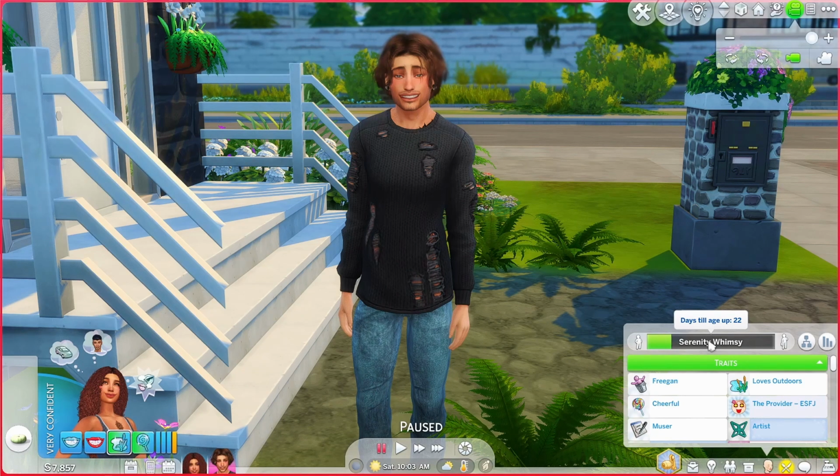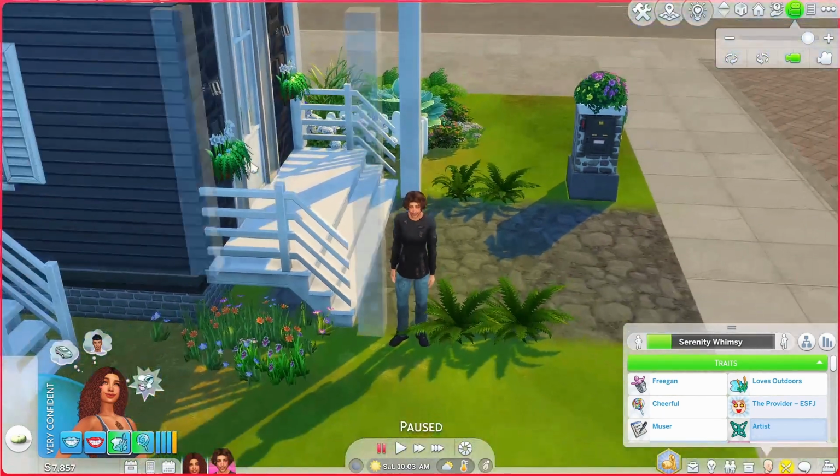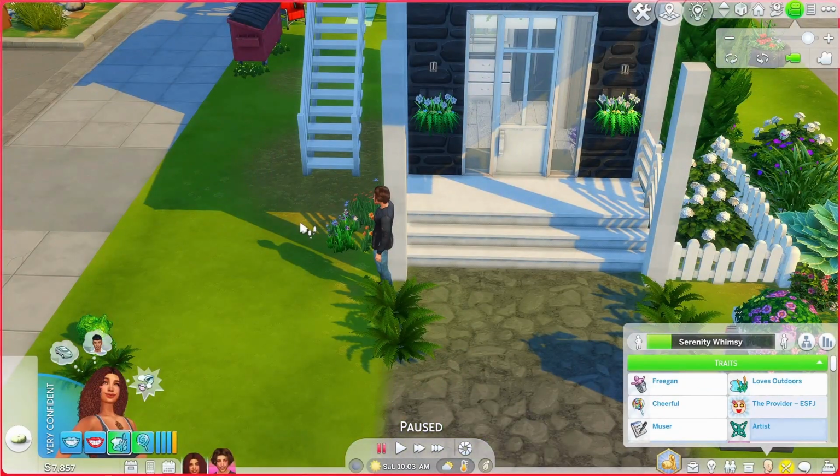Must live in a suburban style tiny home, which we just created. I hope this is as suburban as I can get, because I really don't know how else to make it look more suburban. For her entire house, she has to have a micro home for her young adult life, which, oh, I have a feeling it's going to be hard.